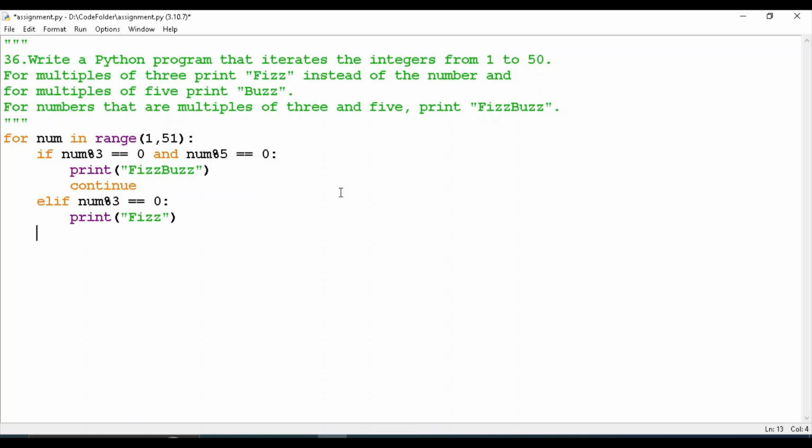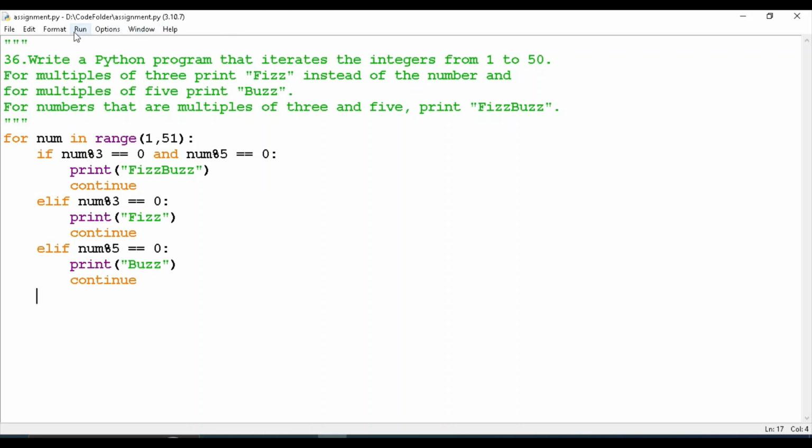Then next, if num is a multiple of 5, then print buzz, right? So in this way we have implemented this. Now after printing fizz, here also we need to continue, and here also we need to continue, means it will go to the next iteration.